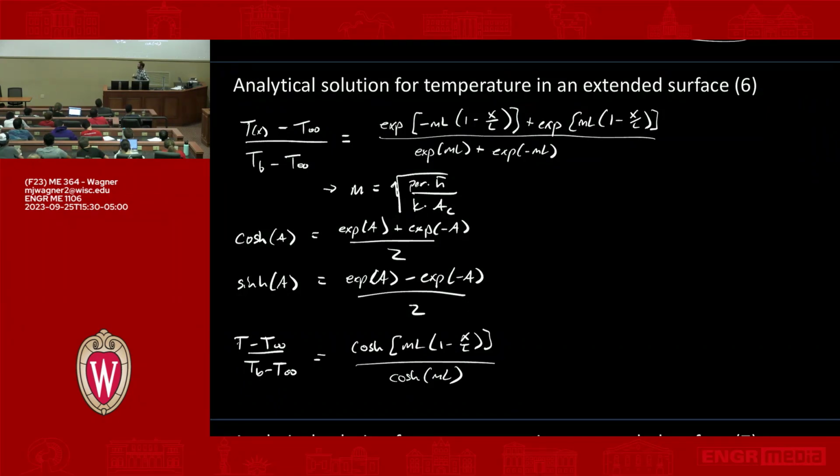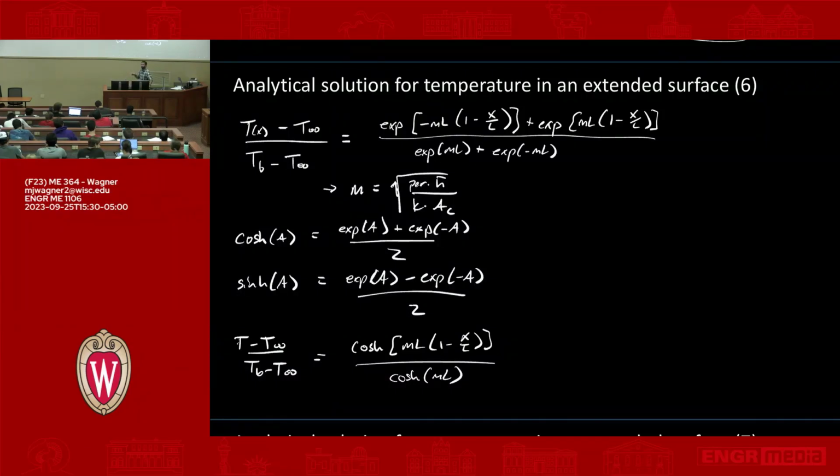One other thing, so this is the compact way. If you wanted to predict the fin temperature profile, this is the equation you'd go to: adiabatic, constant cross-sectional area, convection only. For the homework, you'll have to derive something slightly different from this. So this is the expression.